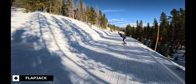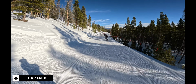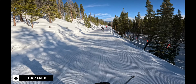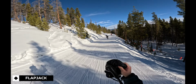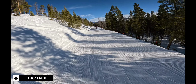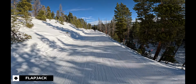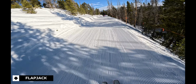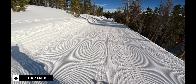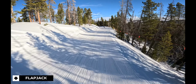And there you have it. I usually don't just rip down a steep run I've never seen before. Sometimes it works out when it's just steep but not bumpy and the snow quality is good. But most of the time, trying a new challenging run looks a little bit like this. Although today I was having more trouble than usual when my boots really started to hurt me, right around when Flapjack started. Before that though, Mustang and Elan were a lot of fun, especially when I started becoming a little more comfortable on Elan. I love trying new runs, especially ones like this that challenge me physically and mentally.